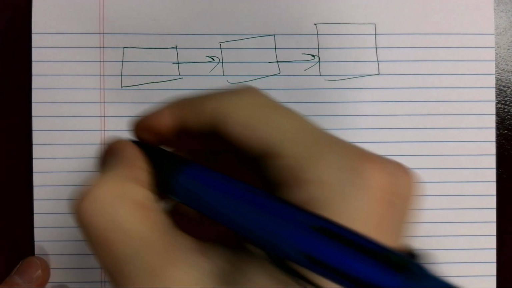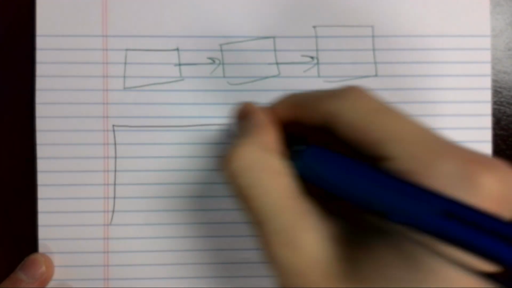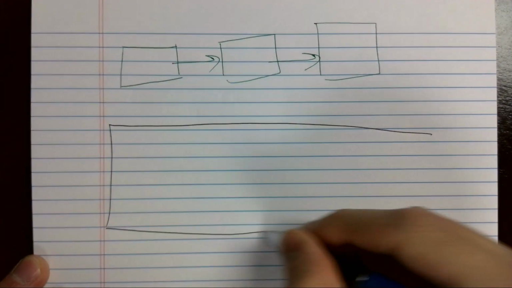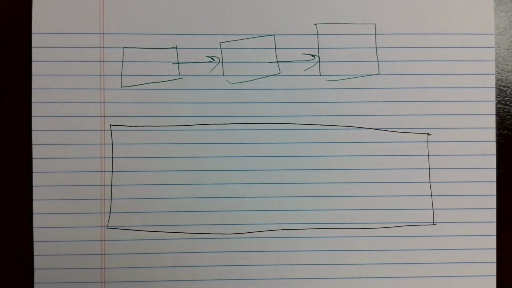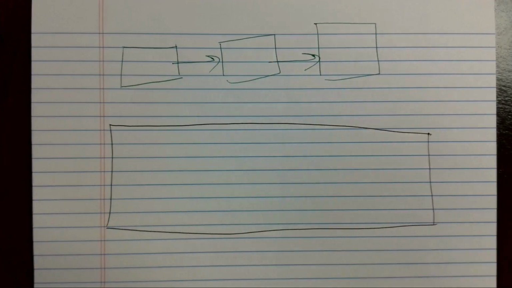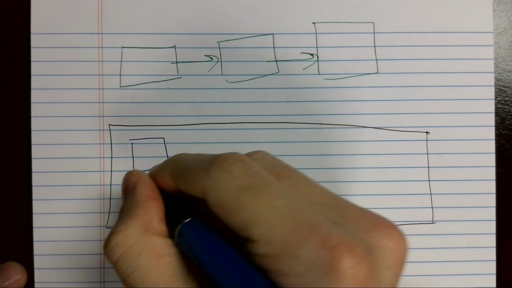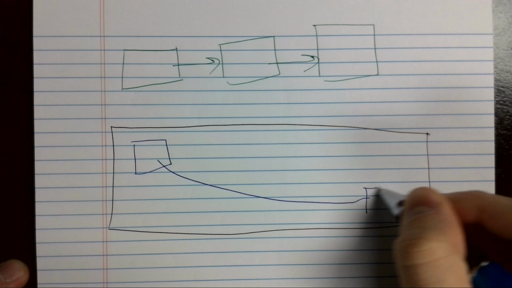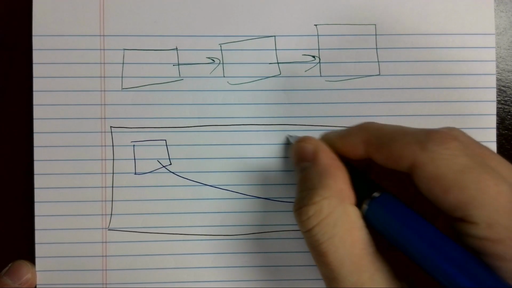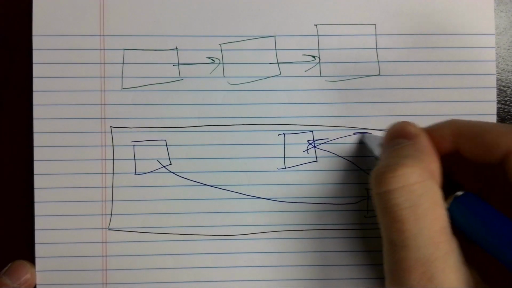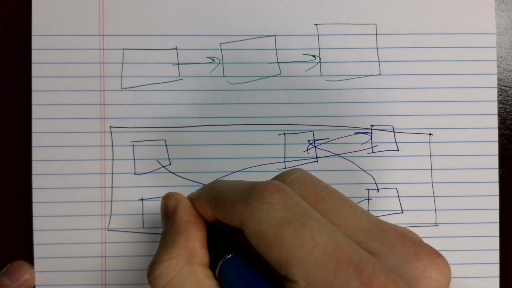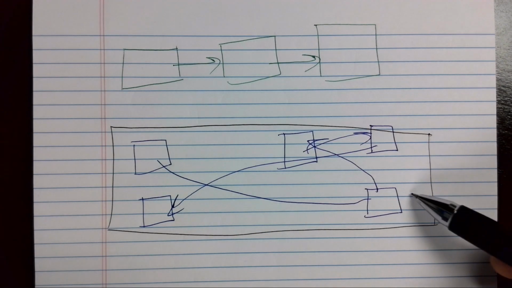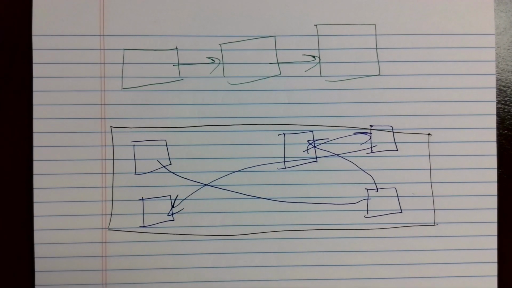If we look at memory as this 2D abstract box representing memory on your computer, what we will end up having is the first node maybe here, which points to the second node, which is maybe over there, which points to the third node that maybe is somewhere over here, which points to the fourth node, which is there, which points all the way over here to this other node. What we really end up with is something that looks much more like this in memory, just nodes scattered throughout.